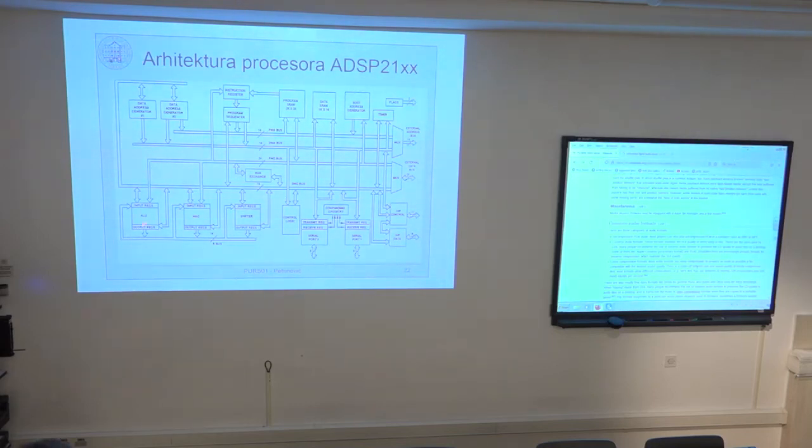Hypothetically, all of these 3 units could function in parallel as well, because they have input registers, they have dedicated output registers. So theoretically, I can have a parallel instruction that would utilize some ALU operation here, some MAC operation here, and some shifter operation here. But it cannot be done because this 24 bits of instruction is not sufficient to encode all of these operations that you would need to employ all of the 3 units simultaneously.